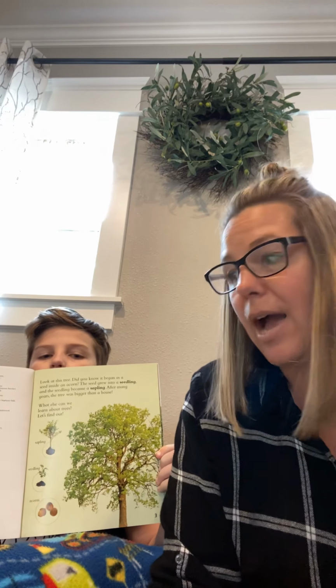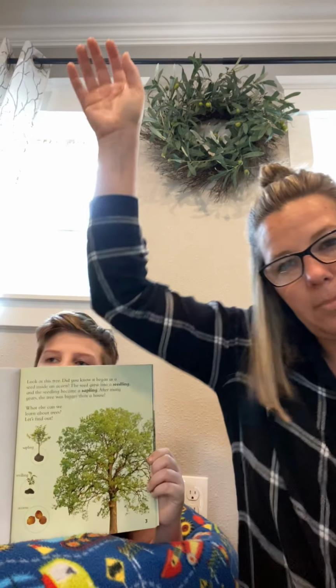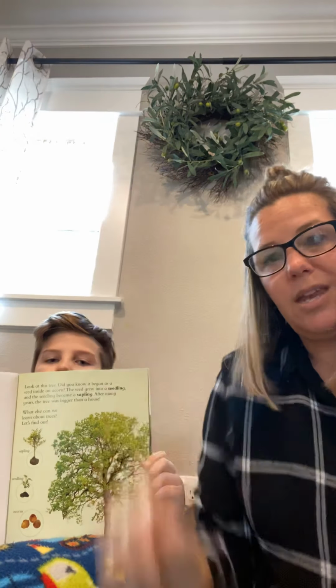My favorite tree is here at our house, and it's an apple tree. It's not very tall, and it's not very small, but it's really wide. Our apple tree grows on a trellis so that the arms and branches reach out really, really far, and it keeps it kind of shorter so that my kids can run over and pick an apple and eat it whenever they want to during the summertime.